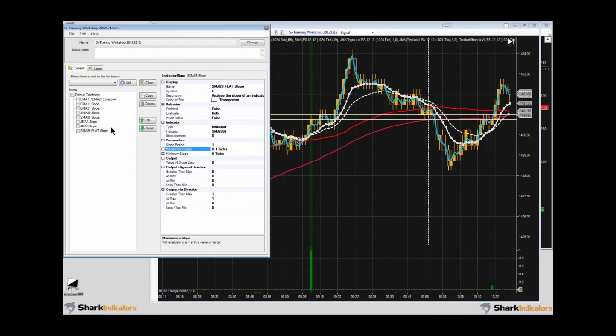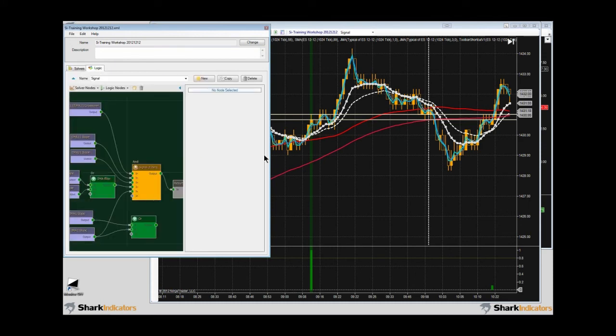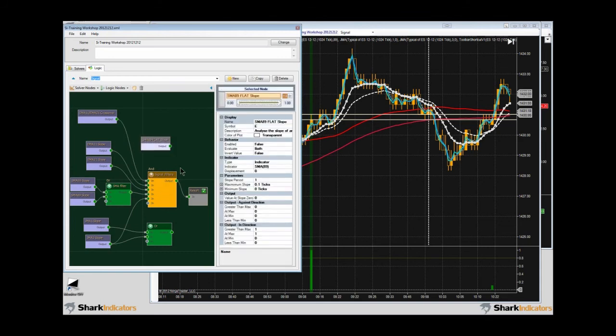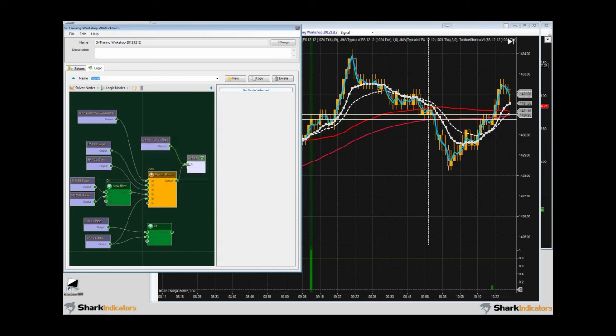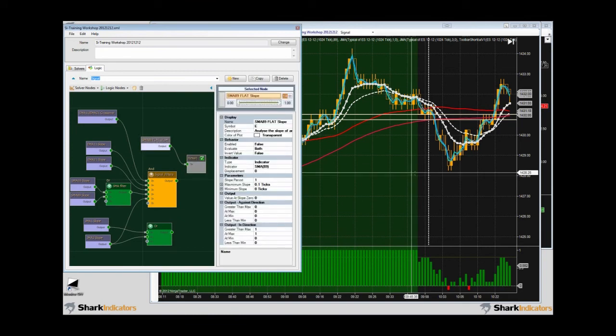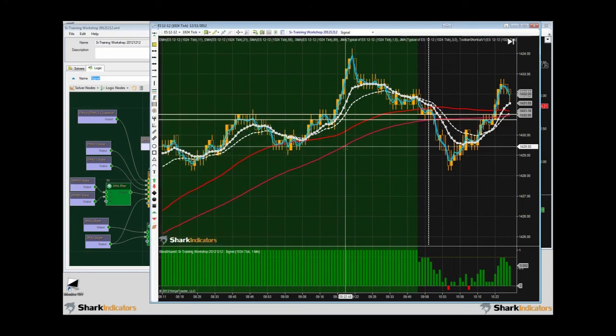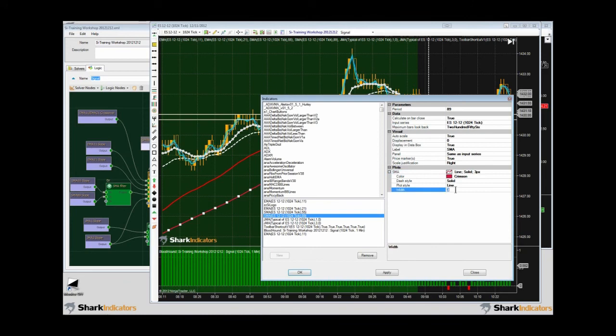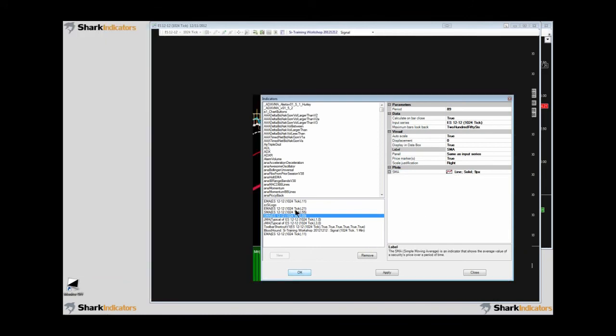All right. So what we're going to be looking for, well, first, since I'm using a logic template, I will have to plug this guy in here so I can see what's coming out of it. All right. So we can see that we're working with this moving average. Let me make it huge so we can clearly see it.